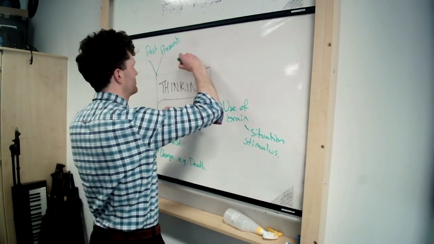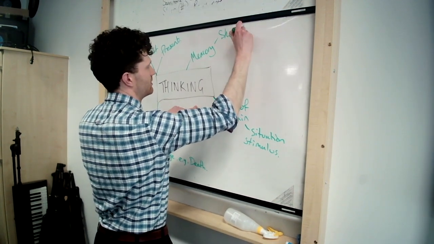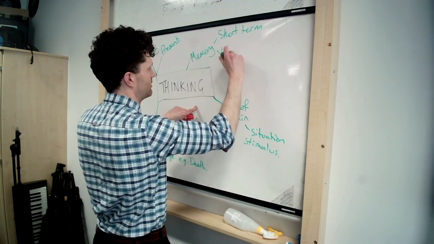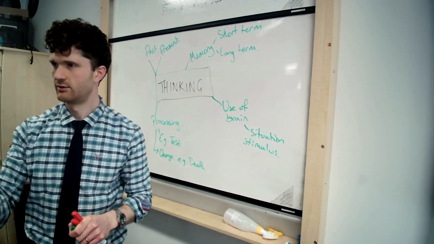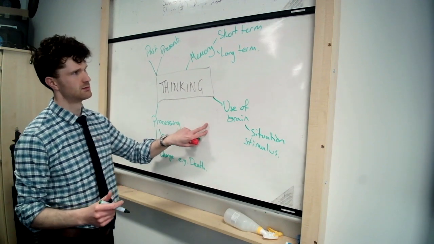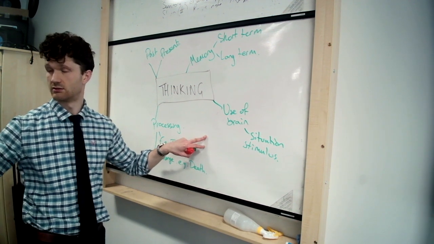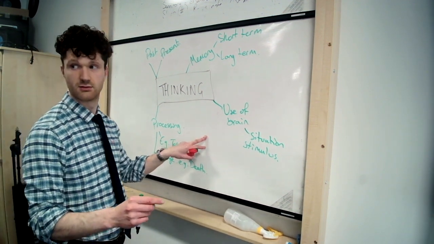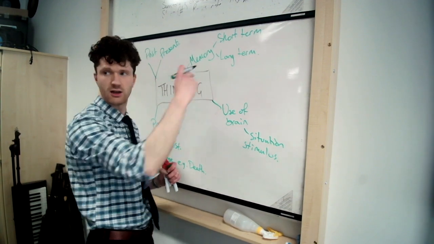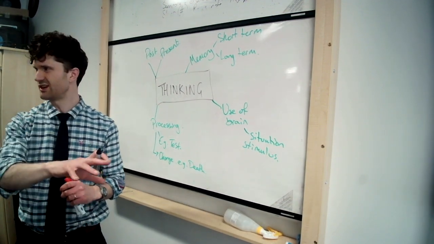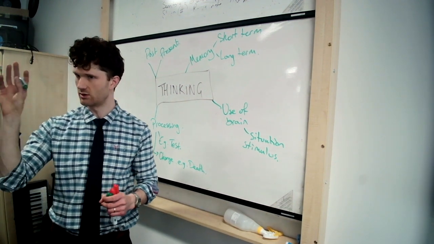What about, okay, go on, Kayla. Memory, like short term and long term. Oh, okay, all right, great, there we go. So, memory. Short term and long term. Okay, all right, good. What do you know about short term and long term memory then? So yeah, long term would be longer lasting, short term wouldn't necessarily stay with you. You might have experienced this, but you've got long term memories from when you were a really, really young child. You might not have many, but there might be certain memories that you can just picture when you were really young.